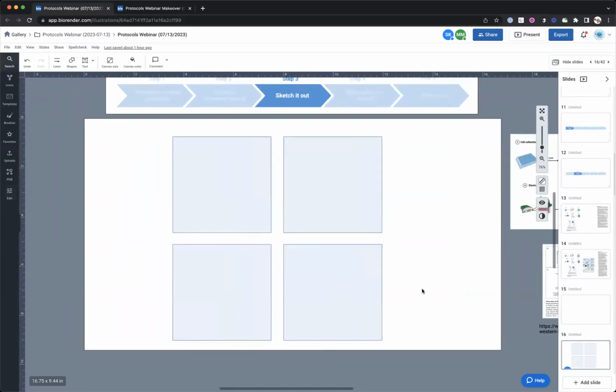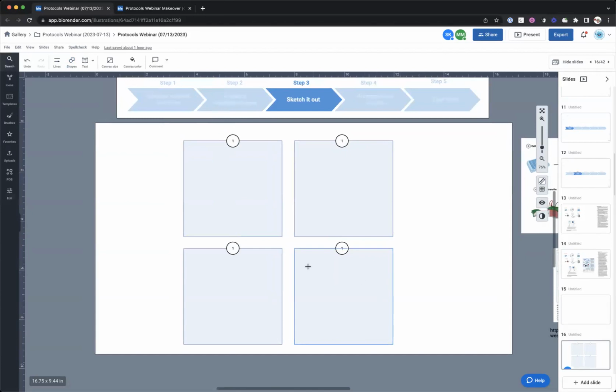Cool. I think I like what that's looking like, and to help the future audience of this figure follow the steps, I think I'll add numbered steps too. You can easily do that by going to the shapes, going to the text shapes, and pulling out this option here. This is one of my favorites because it's super easy to pull out a clean looking numbered step without having to fuss about with the formatting. Of course, this is just a sketching option, so I'm just adding in the ones, but later as I refine it, you can change it to a 2 or a 3 or a 4.